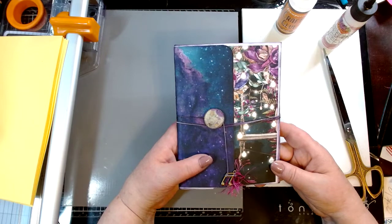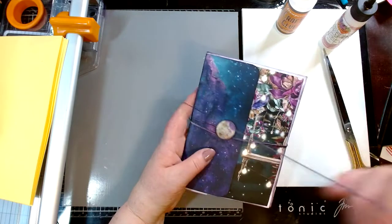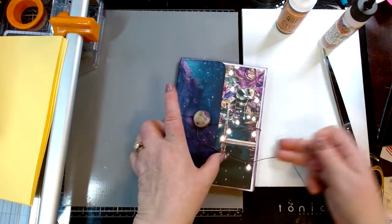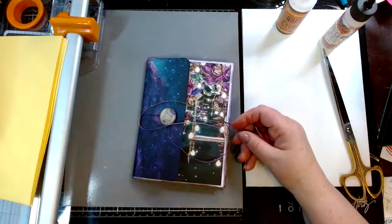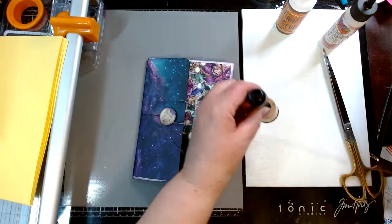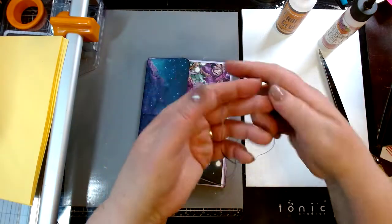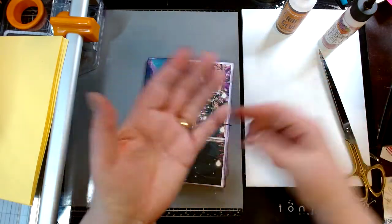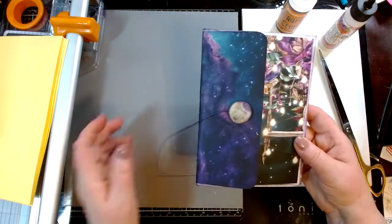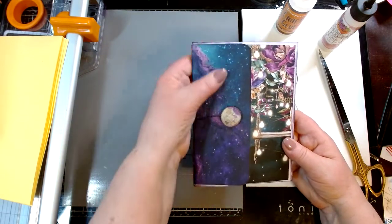So this is one that I have completed so that you'll know what our end result is going to be. And the string that it is tied with is the same string that I bind journal signatures with. I just set it on a purple ink pad and held my dauber over top of it like this and then pulled it through and colored it purple. So not perfectly purple. I wanted it to be a little distressed, dark in some places, light in some. So it's kind of like the paper is. This paper is Nightfall from Minte, and it's very beautiful paper. I love the teal and the purple.